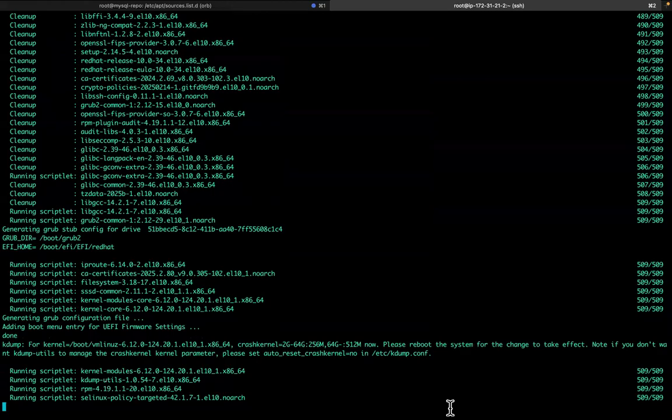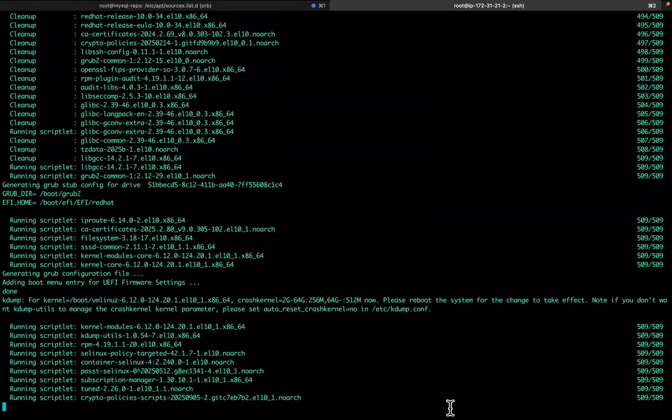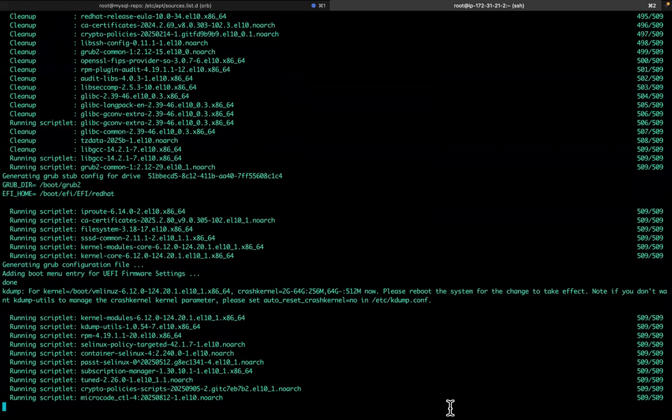Yum was designed with Python 2, but DNF is designed with Python 3, and it is comparatively faster than yum. This is what I read in the document, and I'm just sharing that information. So maybe in later versions, yum will be completely removed.